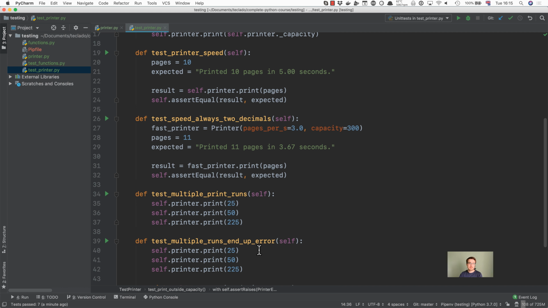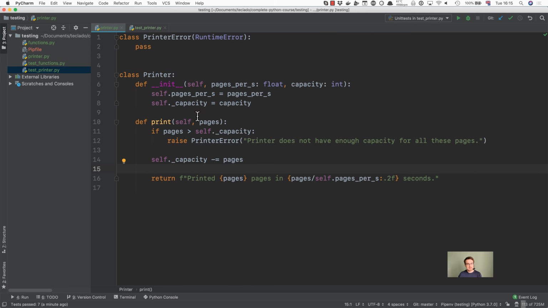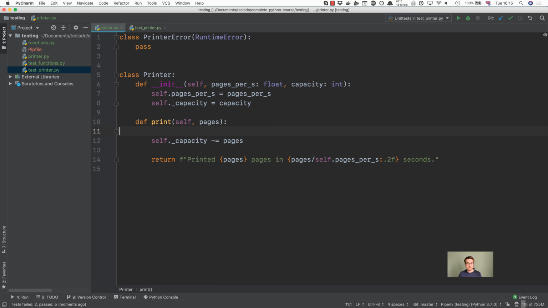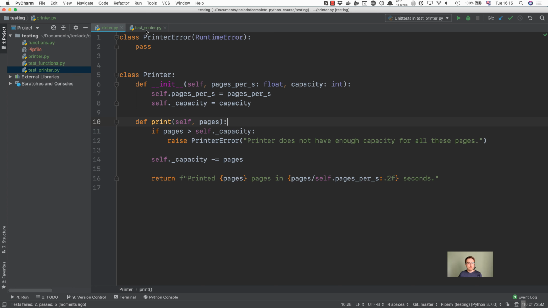The second purpose of tests is to check that the code works in the same way that it did the last time. So if somebody comes into your printer and makes a few changes, for example, if they change this print method so that it no longer raises an error, you almost certainly want your tests to fail. Because if they don't, and you can see that it tells me that the test fails. If your tests don't fail, it means that potentially in many places in your code, you could be depending on that error being raised, and you are none the wiser. You don't know if that error is being raised or not anymore if you don't have tests for it. So the second purpose of the tests is to keep you right in what you believe about your code.